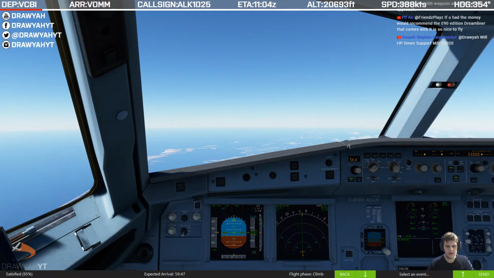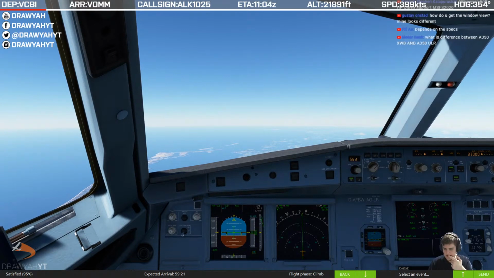Will the HP Omen support Microsoft Flight Simulator 2020? I'm not sure, Deepak. I'll have to double check. Well, you have to check the spec on that. Let's have a look. Gaming laptop. I guess the 15 will be lower spec, and therefore the base model.